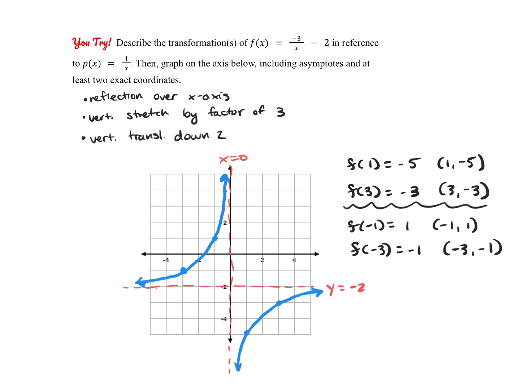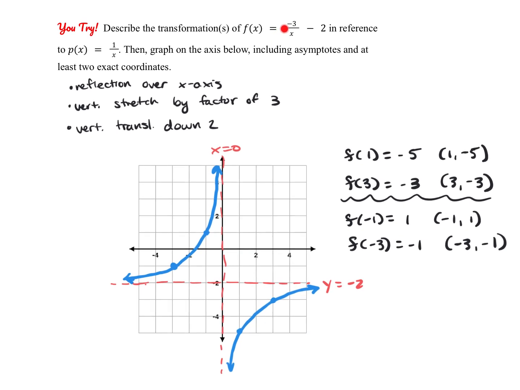All right, go ahead and check your work here. So we do have 3 transformations. We have a reflection over the x-axis, vertical stretch by 3, and a vertical translation down 2. So that shift down will move our asymptote to y equals -2. The vertical asymptote is unchanged, and then I simply plugged in a couple points to the right and left. Notice I picked 1, and then also notice I picked 3 because -3 divided by 3 is a nice value, and then I also picked -1 and -3. So just make sure you're being strategic, again, with the x values that you pick.